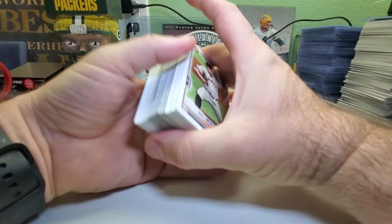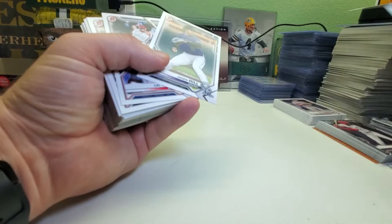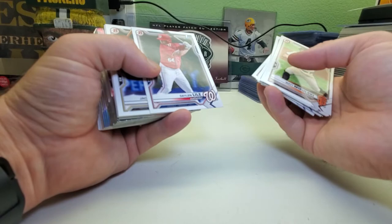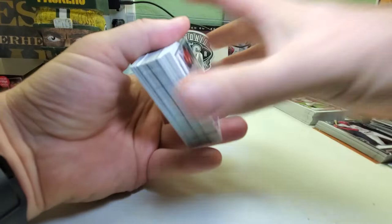Now on to the second pack — hopefully we get a good home run auto. We got Matt Austin, Jayden Hill, Spencer Torkelson — I'll put him to the side. Cal Andrew, Jefferson Austin, Nora, Ed Howard, Riley Green, and Tommy. Now those are paper — I'll do the paper here.